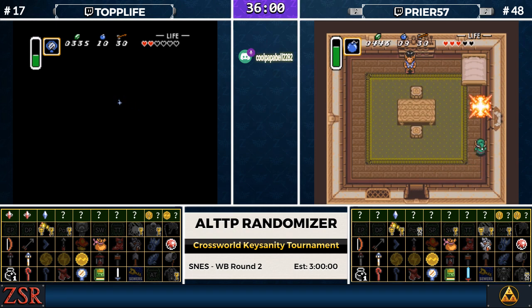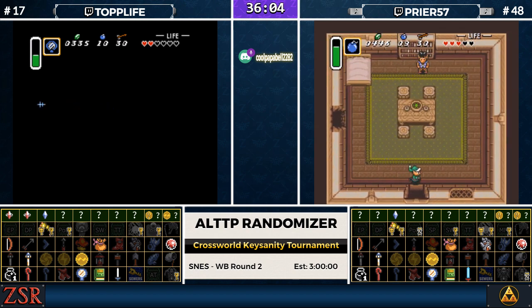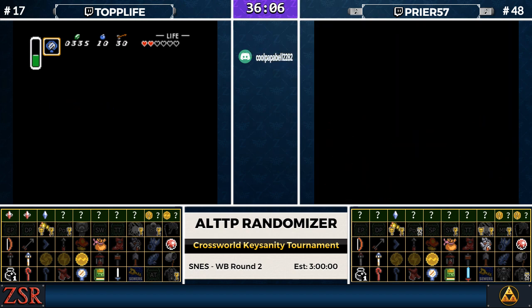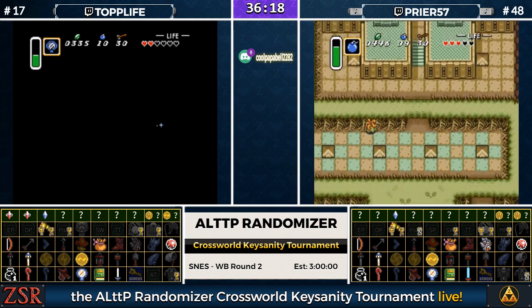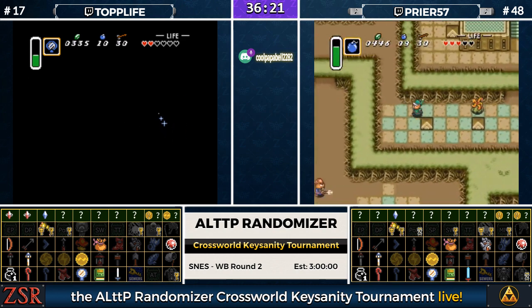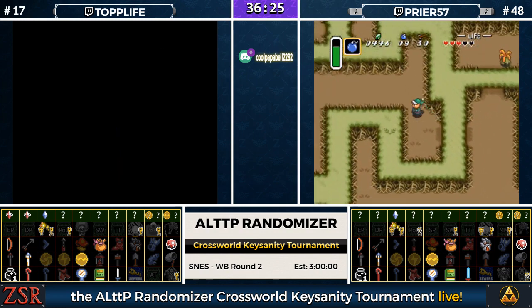Alright, Top also finding the Old Man Cave, prior finding another connector in the Quarreling Brothers house. Oh, which lets him out at Pod. Once again, a connector unfortunately stranding him. He does have the cash to just go grab Kiki and open this back up if he wants to head back through. He can also check out some entrances over here in the eastern area of the world.